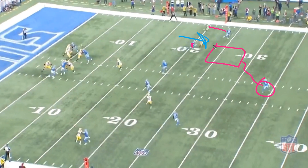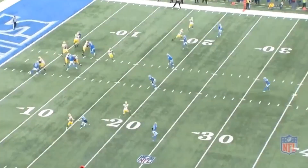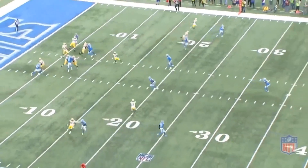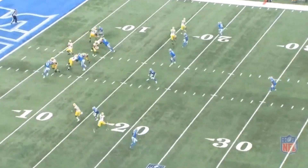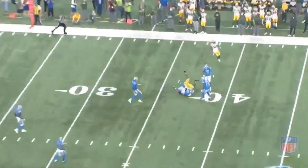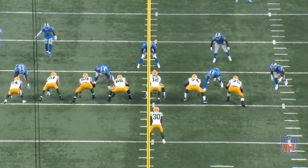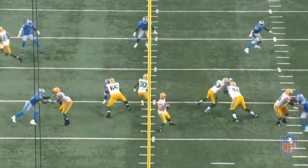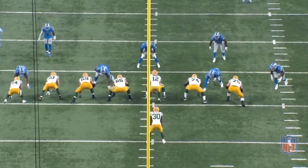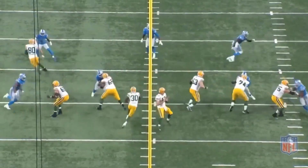Now he makes it look easy because the guy's almost seven feet tall — I think he's like six seven. But again, Aaron's accuracy, the timing, the footwork really for Aaron, and the accuracy is what makes this go. He's just a big target, but again, let it go. Love the little kickback and then the flick that Aaron Rodgers does better than anybody who's probably ever played the game — super accurate, throwing a dart right there, right in the center of the bullseye. We'll see it from the back end. Pass pro not that exciting on this play — they do a nice job. Let's watch the eyes and footwork of Aaron: one, two, three, look to the right, reset back, flick. There it is — that's the timing of it.